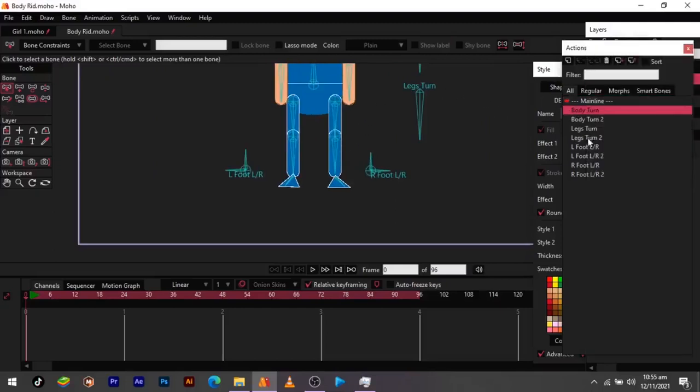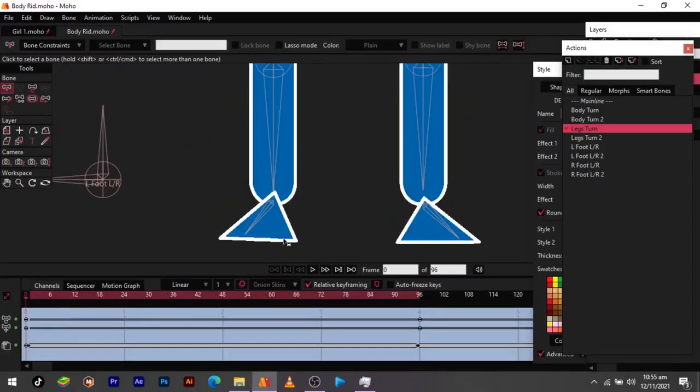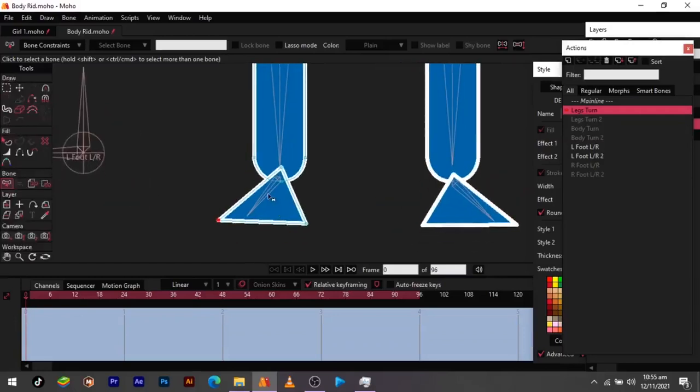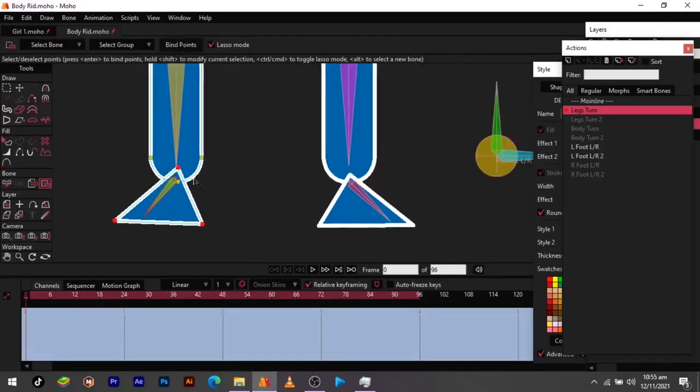So for the legs, I'll come to the leg turn. Okay, we didn't do bone binding. Let's do that right now. So at this point, I'll select this bone, select the bind point tool, select the legs, and then bind.